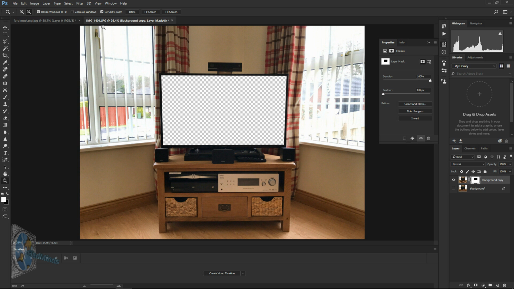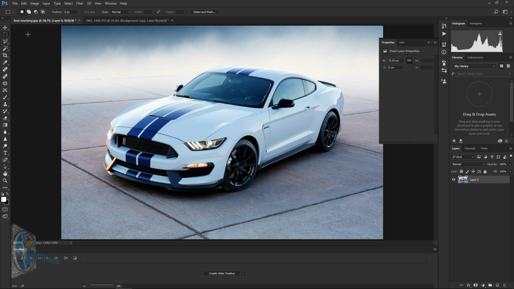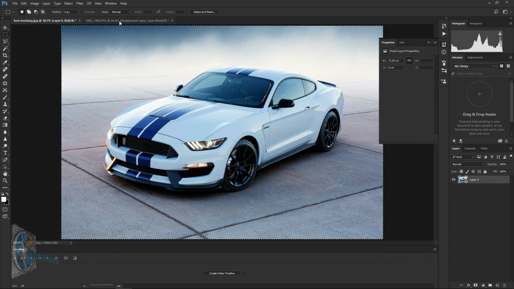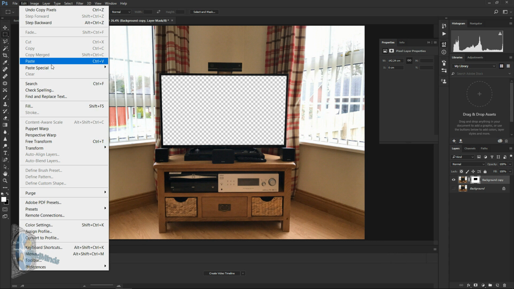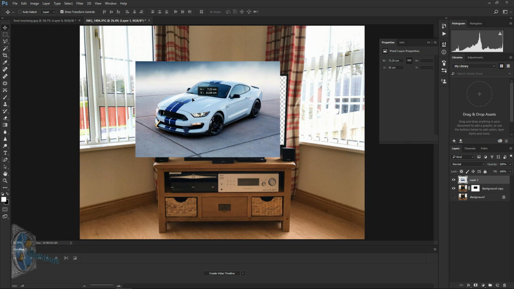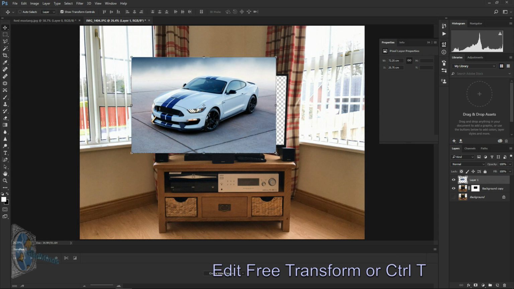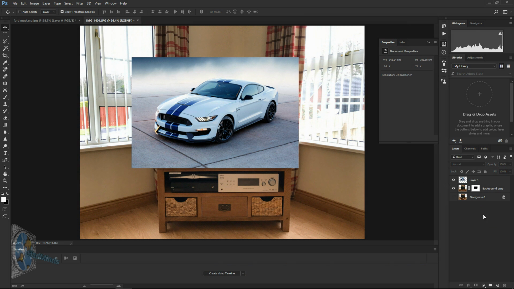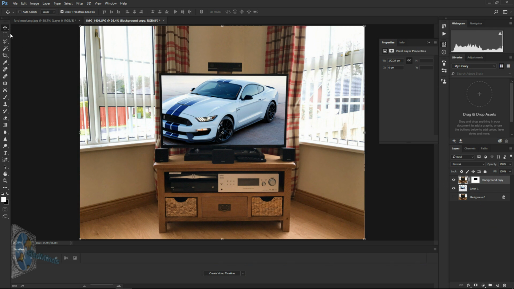Now we're going to grab our image of the car, which I have on my desktop already, and we're just going to edit and copy it. And now we're going to paste the picture of the car directly onto the screen. When you paste it, the system will automatically generate a new layer for it. What I'm doing here is manipulating the layer onto the screen to make it bigger. Now I'm going to go to my layers, and I'm going to move the layer of the car below the mask layer.